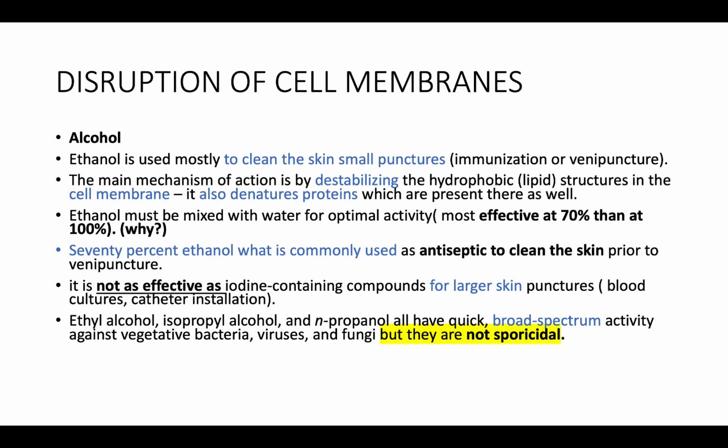Why? Because you know the membrane, the lipid bilayer, is hydrophobic on one side and hydrophilic on the other side. So the way I disrupt this is to have something hydrophobic to bind the hydrophobic and something hydrophilic to bind the hydrophilic. In this way I can unravel the cell membrane and disrupt it. So which is more effective, 100% alcohol or 70% alcohol and 30% water? For example, coronavirus dies at 76% alcohol, not 100% alcohol. Because of this ability you are able to disrupt the mechanism between the hydrophobic and hydrophilic parts of capsules, cell walls, cell membranes, and all that.